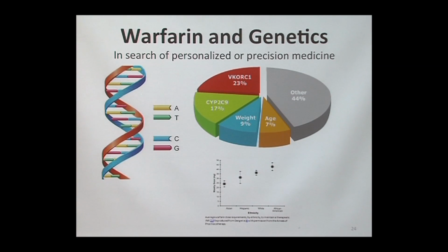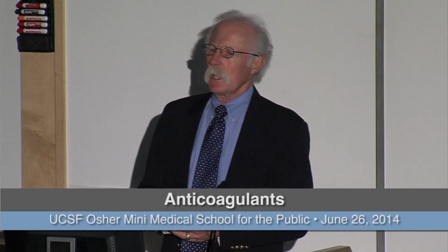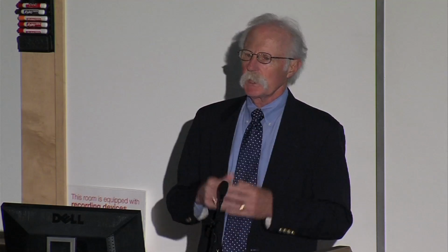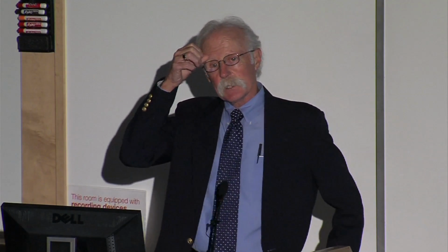And this pie diagram illustrates some of the major factors which do influence this dosing. And 40% of this pie is taken up by two elements. One is VKORC1 and the other is CYP2C9. And it's not really important to remember those, but those are two of the genetic components which influence our response to warfarin. So the big question is, if we can measure those, does it help us? And the short answer is not very much, which is very disappointing. We were very enthusiastic, as was, I think, the professional community, that this would be the answer. And I think we probably all know that it's rare that something is the absolute answer. But it does help us in explaining why there may be some differences.